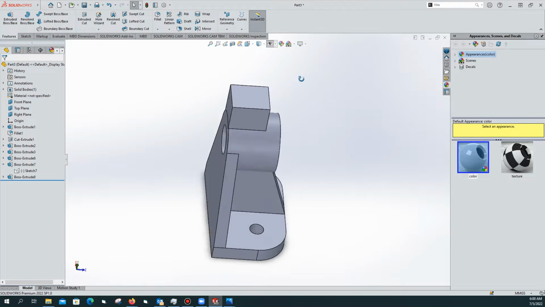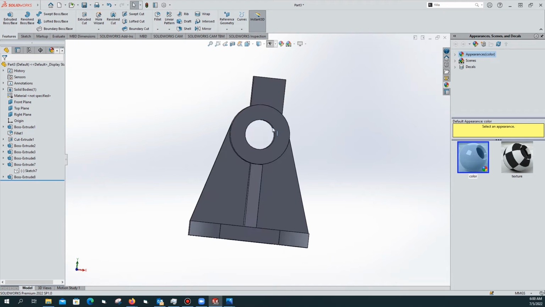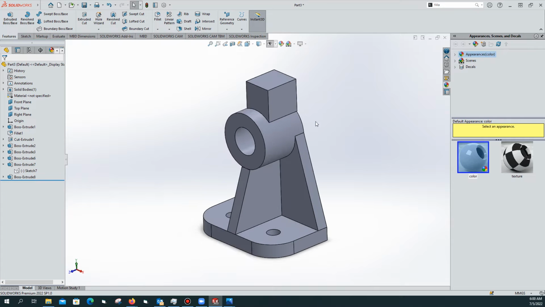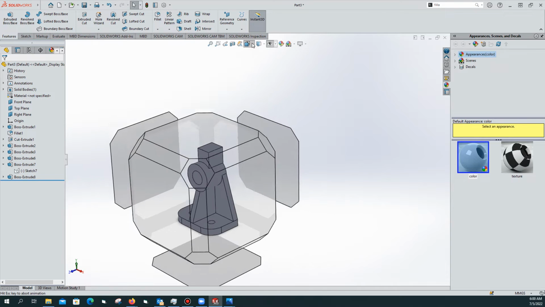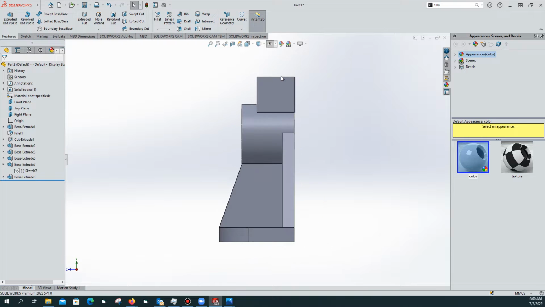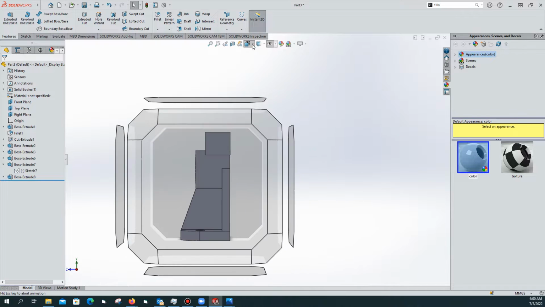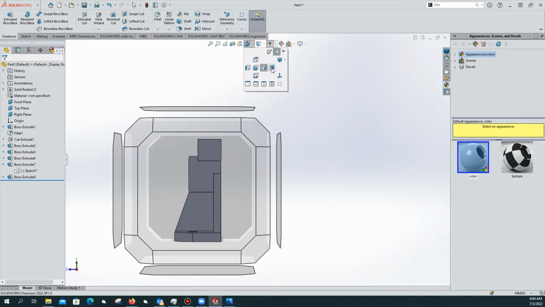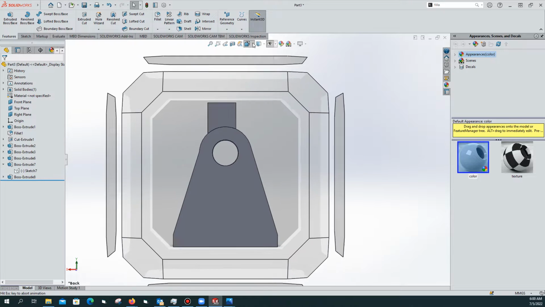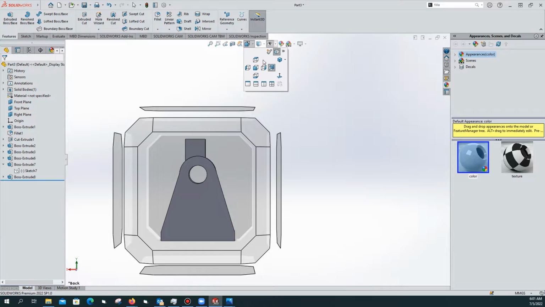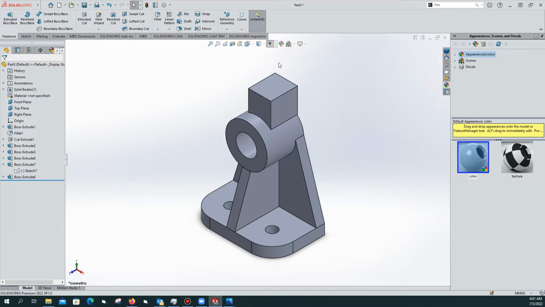No. I think this is okay. These are different projections, but I want it in that form. Yeah, I think that is fine for today. We can stop here for today.